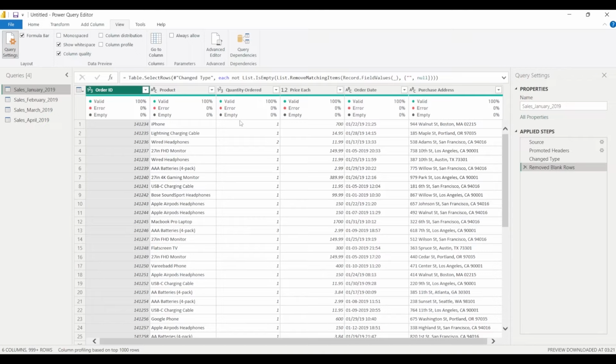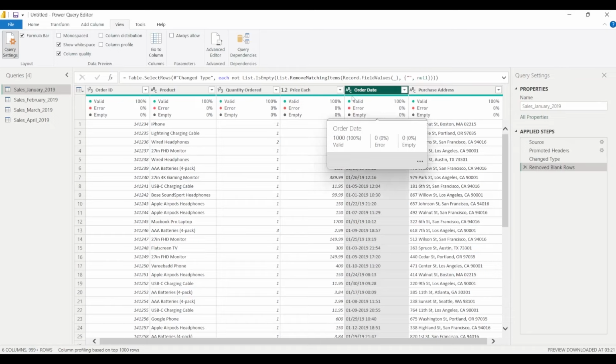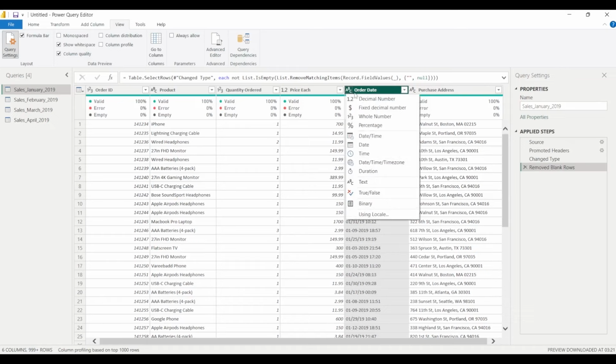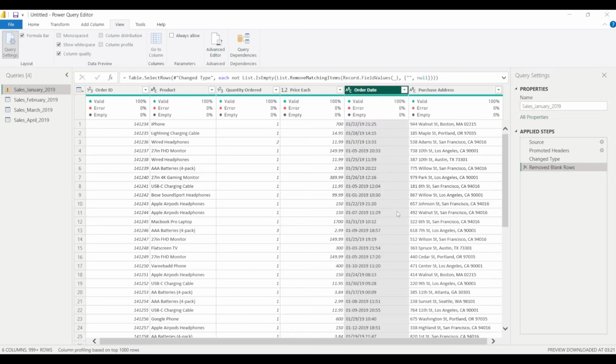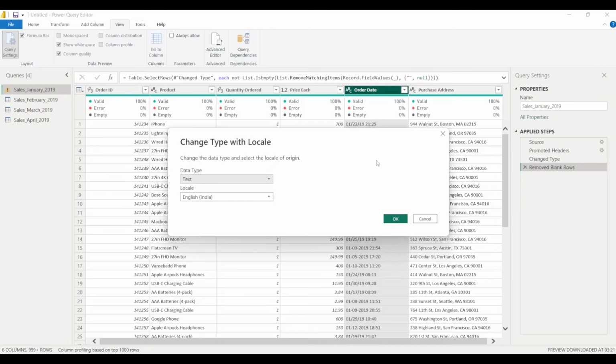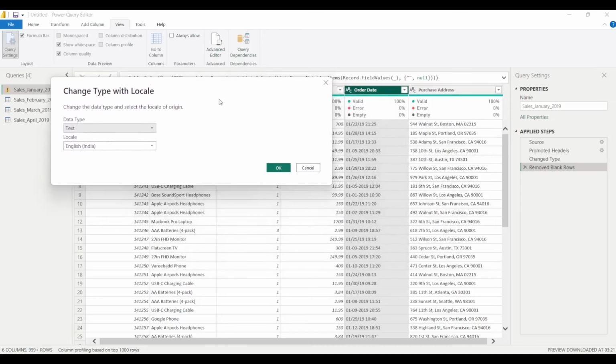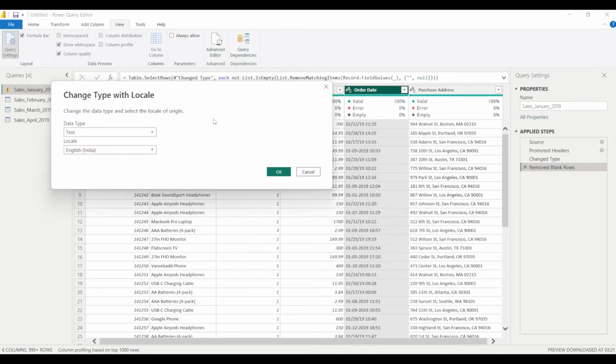Yes, one more thing. We had to talk about the data type of order date column. So let's see how we can change it. Text data type is assigned to this column, which is not the correct thing. So what I'll do, I'll simply click here on this ABC icon, and I'll use this option, using locale. Actually, the date which is provided to you in this order date column is basically in English United States format, right? I want it to be in Indian format, so I will change it accordingly.